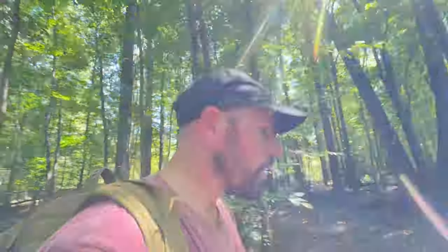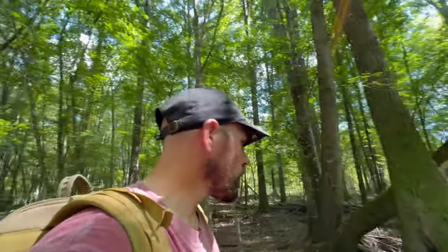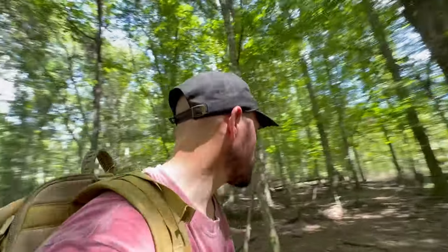Spot right here, it's gonna be money pre-rut. Absolutely money. And that's why I have a camera watching this little funnel transition. Almost to it. All right.